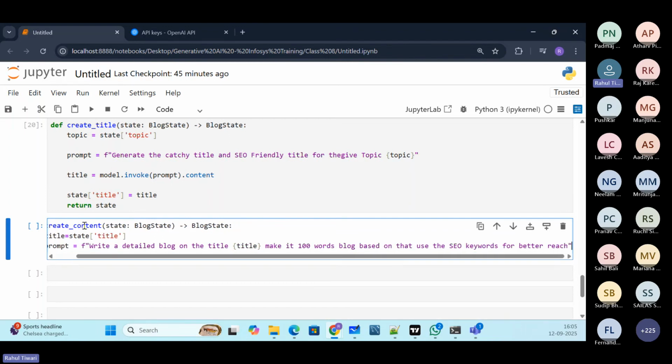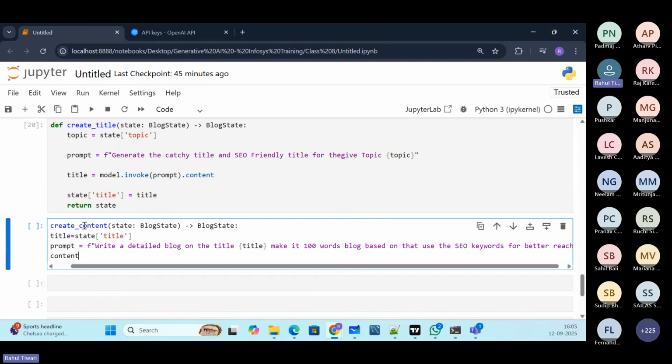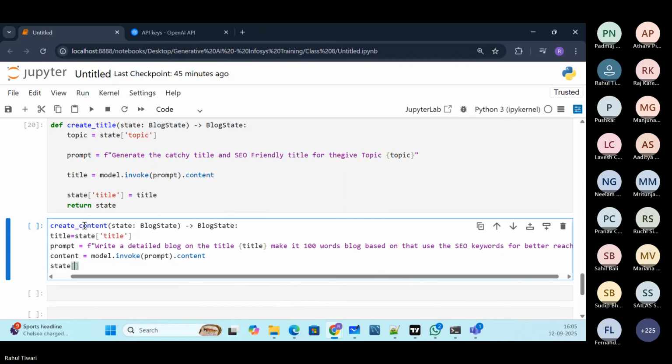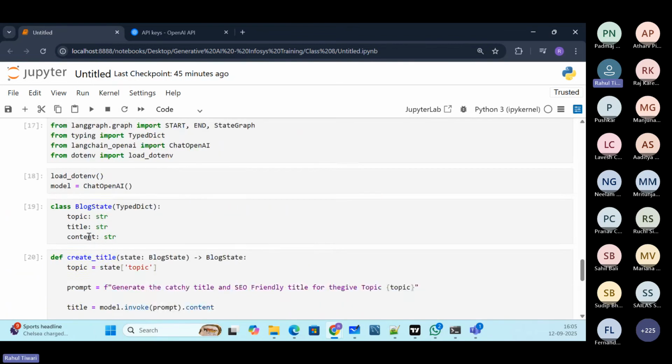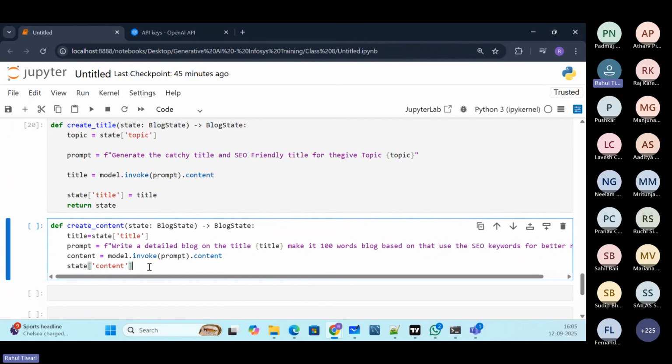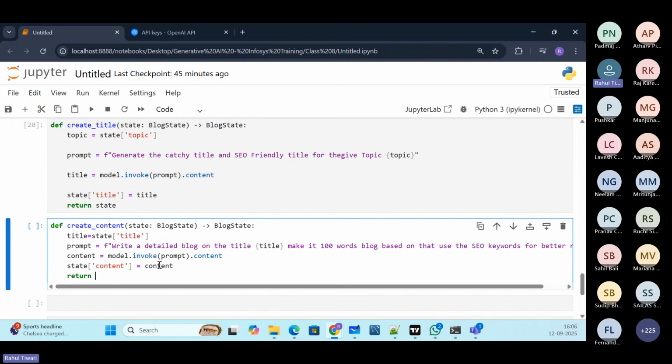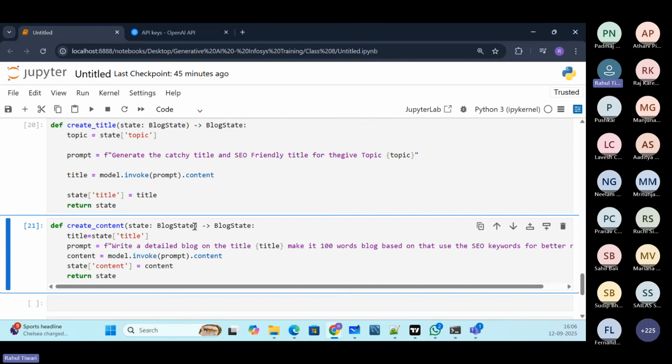So that is my prompt which we have given. Content is equal to model.invoke prompt dot content. State content is coming from here, right? So content is one of the variables where it will be storing the content. And then I will be returning the state. That is my second node.